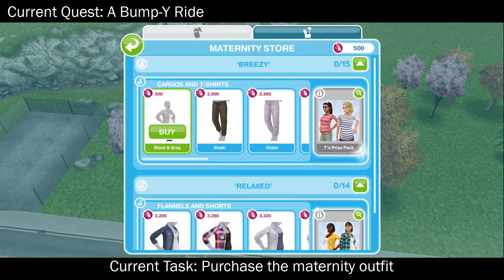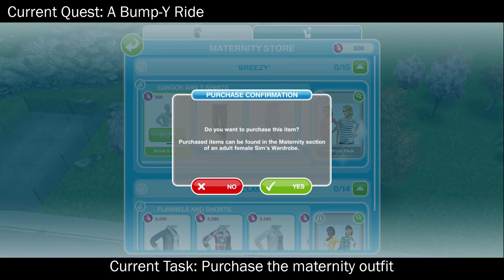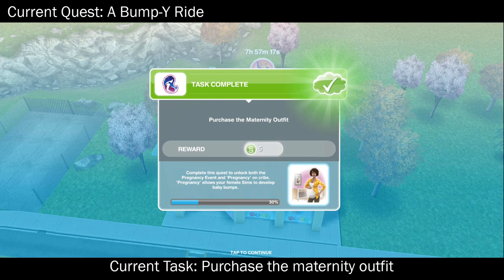These are the other items you can purchase, but you do need more maternity tokens first. So we'll just go ahead and purchase the standard one here. And that is now in our wardrobe, and it completes the task.